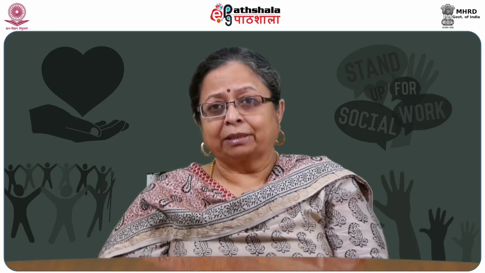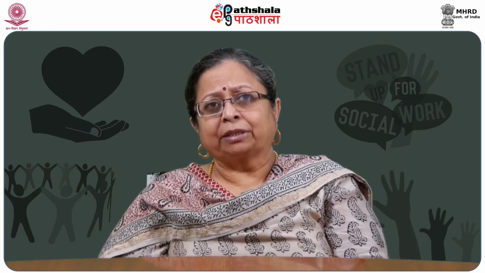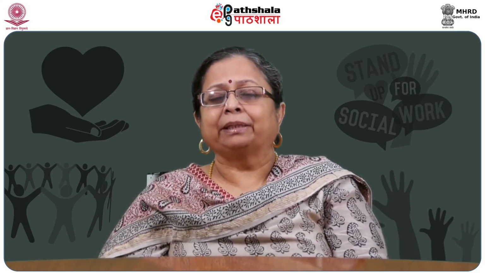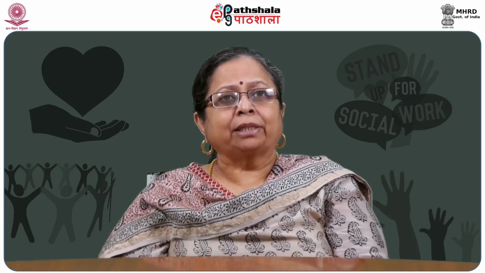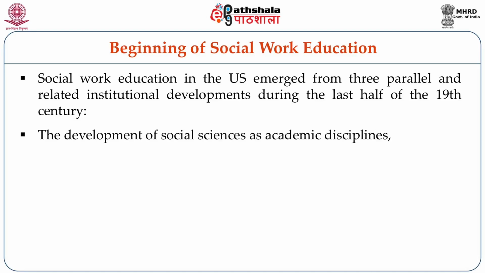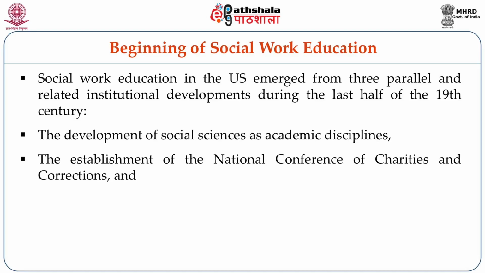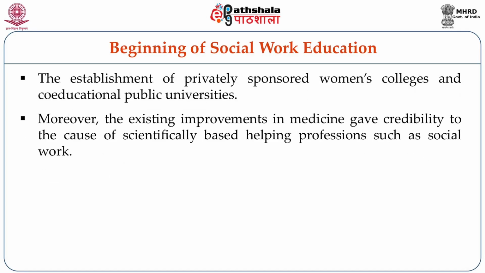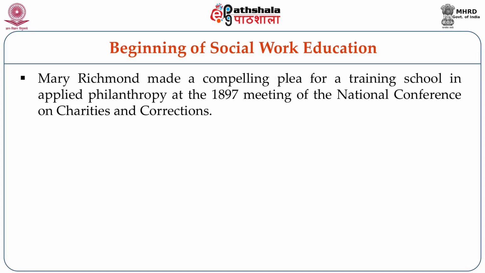Okay, let's see how social work education began, because formal education is considered the beginning of any profession. Social work education in the US emerged from three parallel and related institutional developments during the latter half of the 19th century. One, development of social science as academic disciplines. Two, establishment of the National Conference of Charities and Corrections. And three, establishment of privately sponsored women's colleges and co-educational public universities. So these three systems which were taking shape were important for the beginning of social work education.